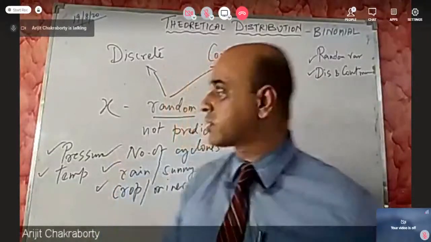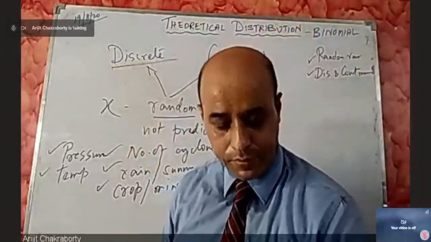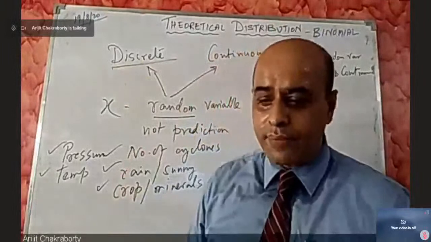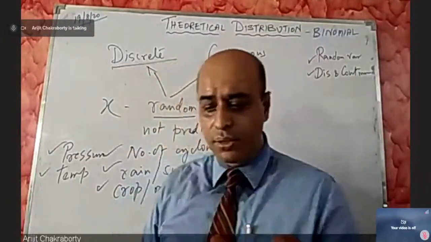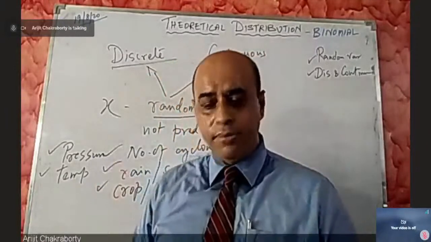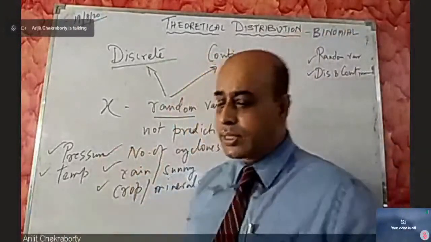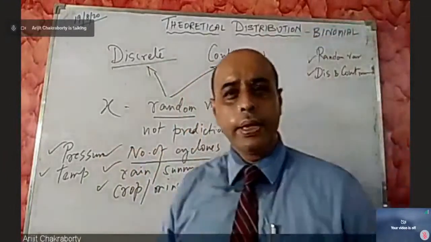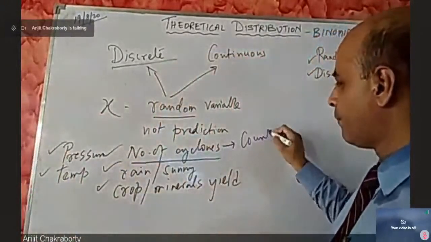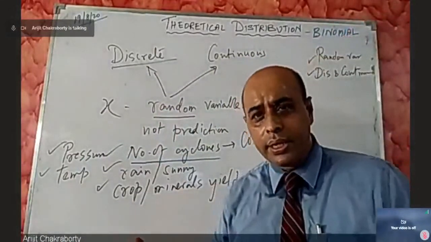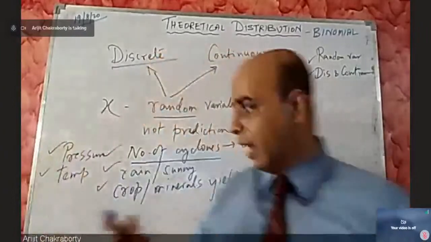Now, what is a discrete variable? Let's first start with the discrete random variable. A discrete random variable means a particular variable which can take any value in a given range, but these values are countable values. So in the case of discrete variables, they can take a value, but these are countable. Now I'll take the example of some discrete variables, say the number of cyclones. This can take many values within a given range, but it will be a countable set, or sometimes it might be countably infinite. But ultimately, it is countable.